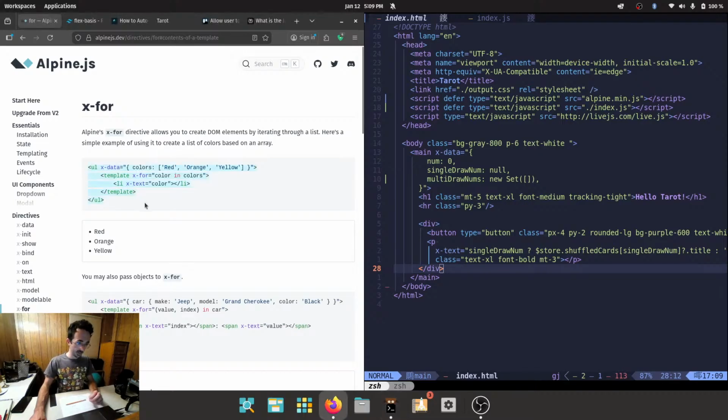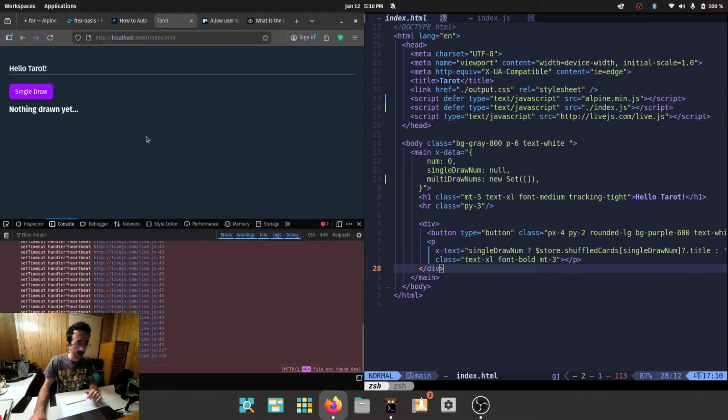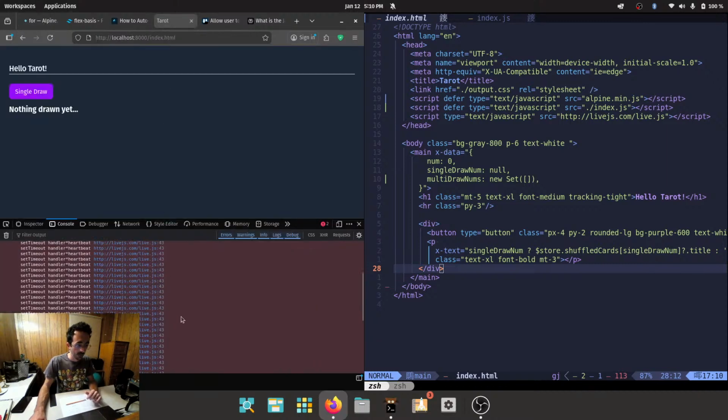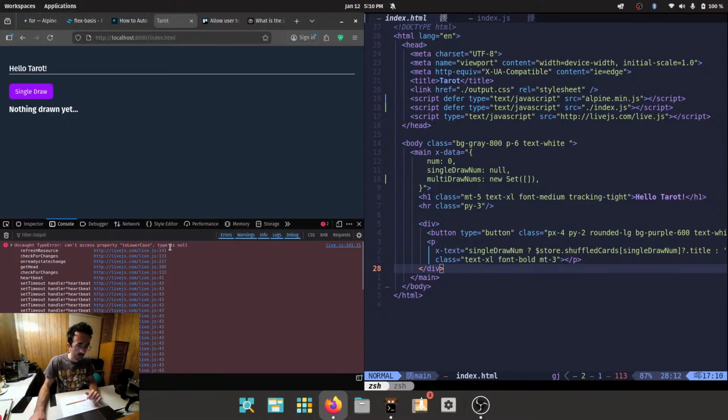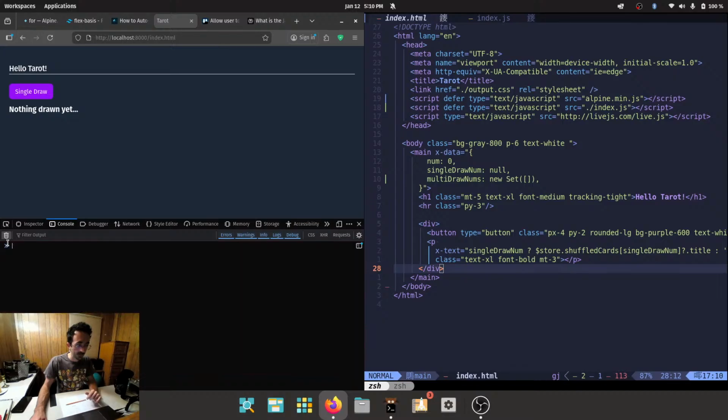This is actually a really good example for what we're trying to do here. Yep. So, man, Live.js is just not working. That kind of sucks. Okay.